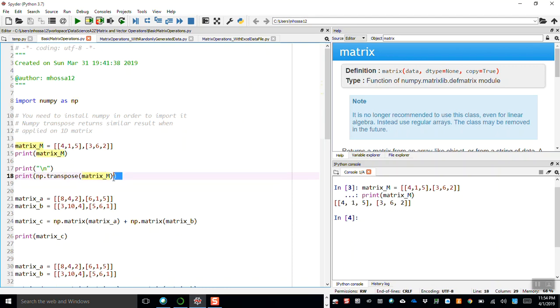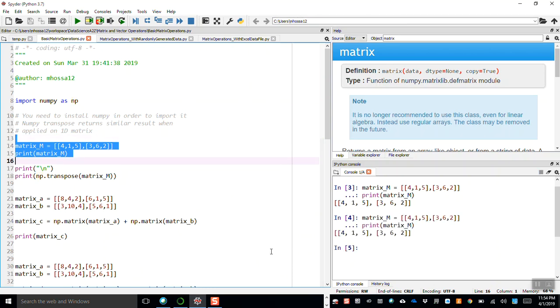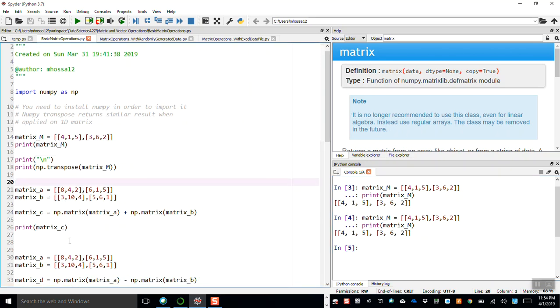But in order to execute this statement, first I need to execute import numpy as np. Otherwise it will not work. Let me show you what I wanted to tell you. A few minutes ago I ran NumPy, otherwise it would not work.